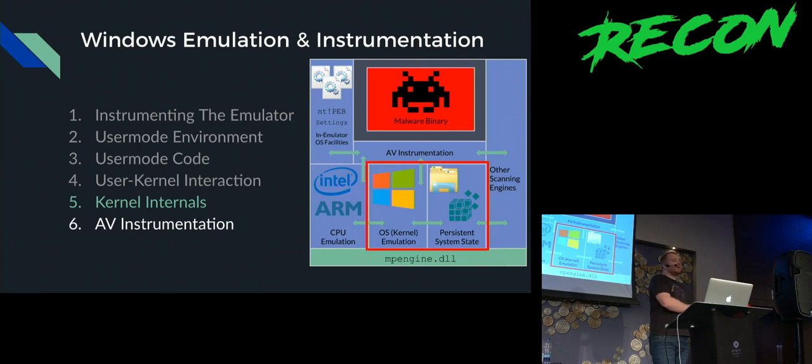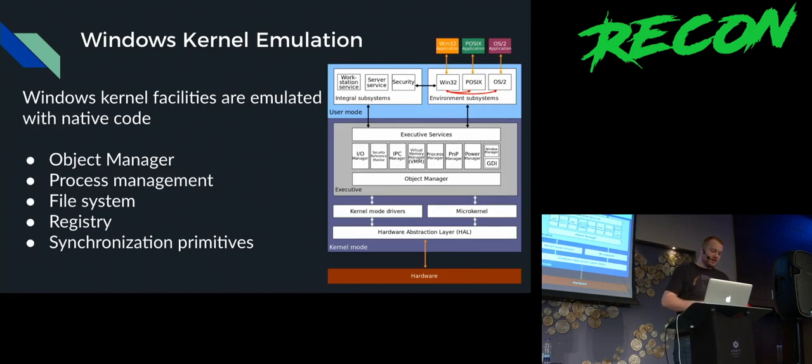All right, now we've talked all about the user mode inside the emulator and how we transition down to the kernel mode. Now, what does the kernel mode actually look like itself, and how is the Windows NT kernel implemented inside Defender? Windows kernel facilities get emulated with this native code. So this is actual native C code written inside mpengine.dll and compiled there. Great attack surface, you can find any vulnerabilities in these native functions because these are native code running on your real system. And these traps into this code are generated when your malware calls certain functions.